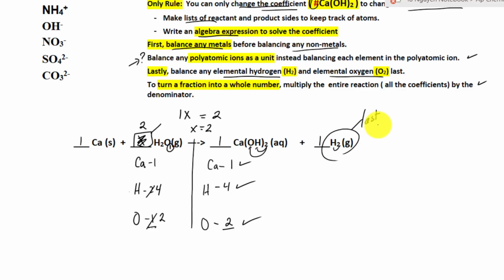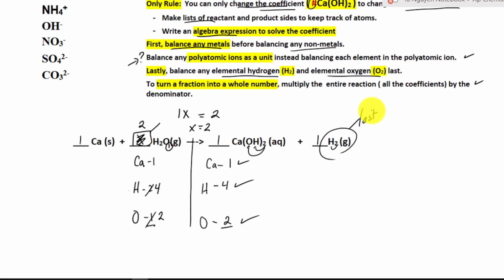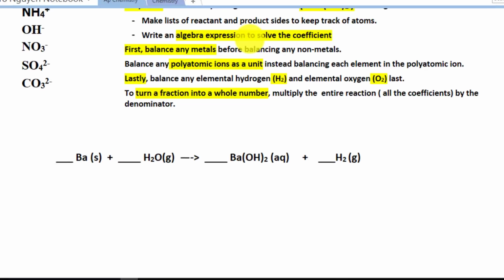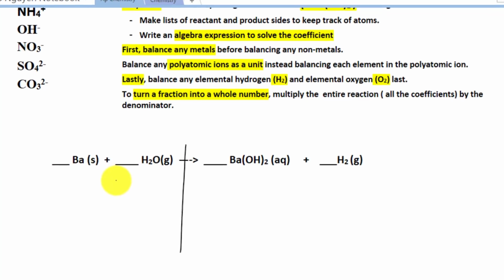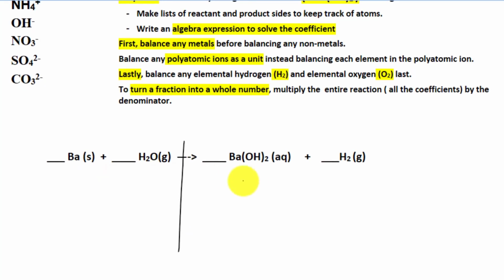So different types of reactions require different strategies to balance the chemical reaction. In this case, it's very similar, right? So we have the same thing. Let's make a list. Based on the law of conservation of matter, both sides must have the same list. Ba in this case is 1, hydrogen again is 2, and oxygen is just 1. And then over here, Ba we have just 1, and for hydrogen we have 2 here and 2 there, that gives us 4, and oxygen gives us 2.